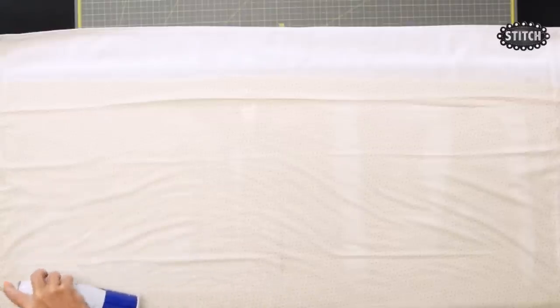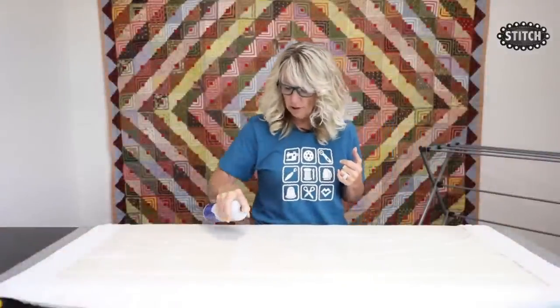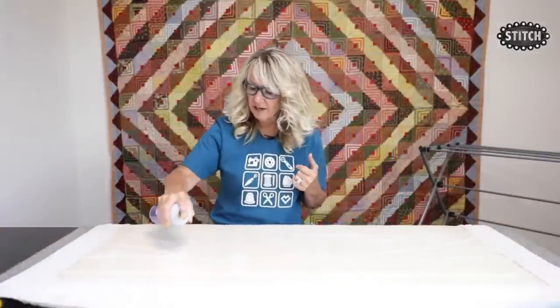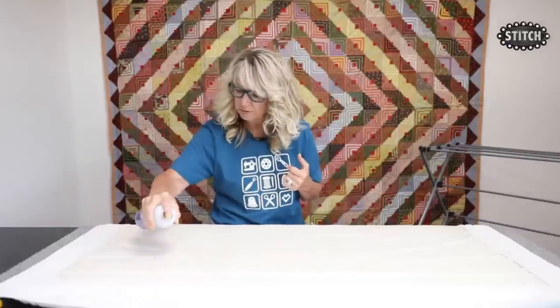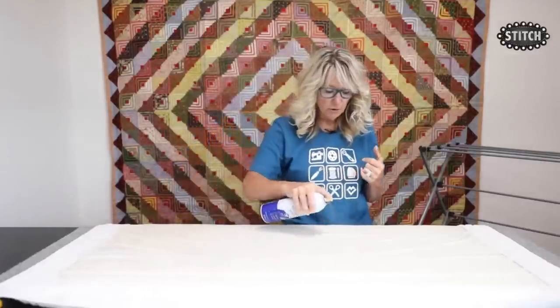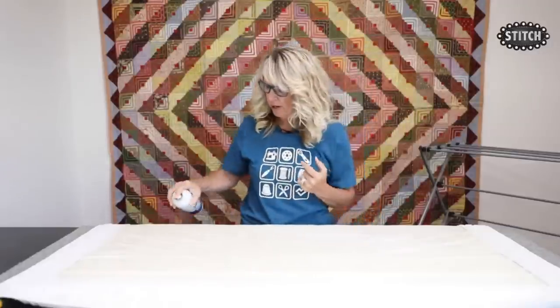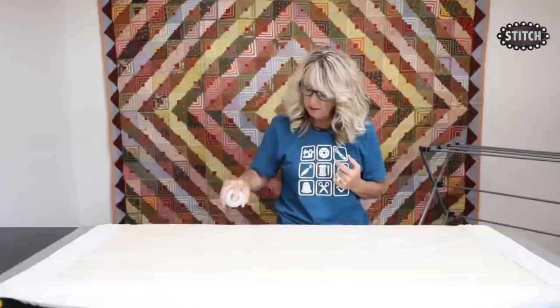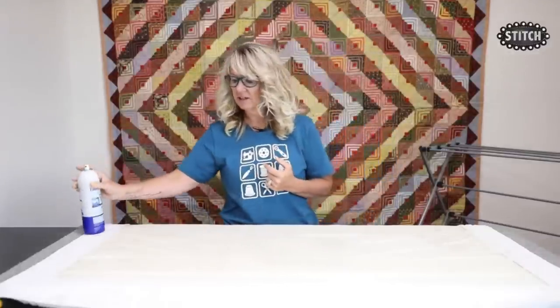And then when you look at the back of your block when you are done, there's not a lot of hairy and fuzzy things on the back. You hardly have any of those strings. We've all probably had a quilt quilted and you see this stray red thread under your cream background, right? So that eliminates a lot of that.